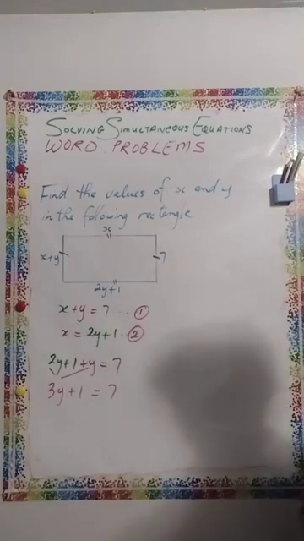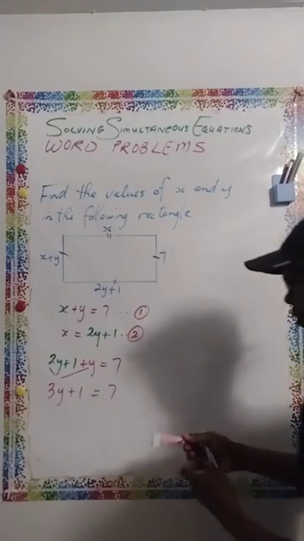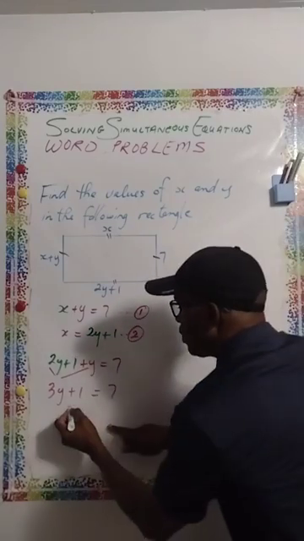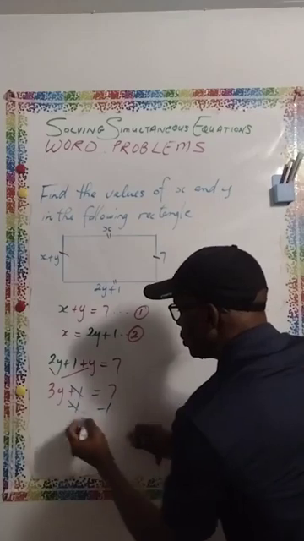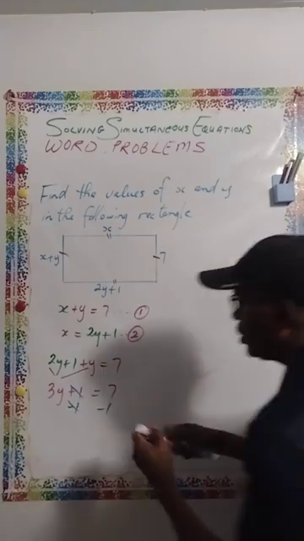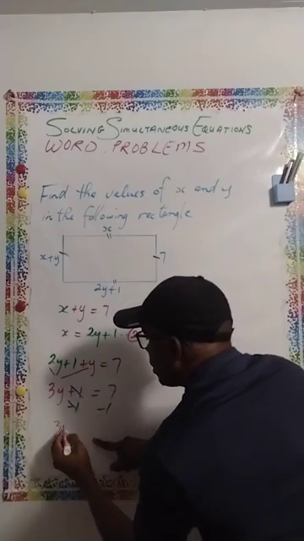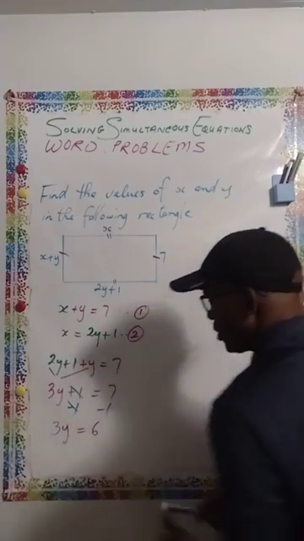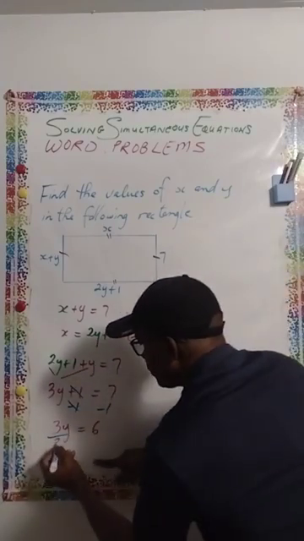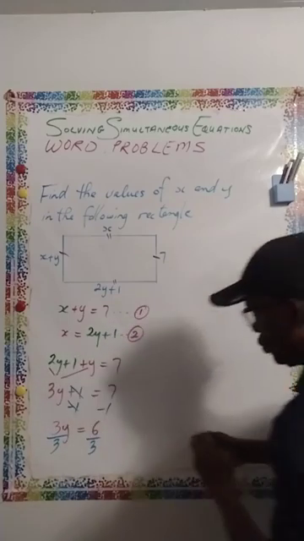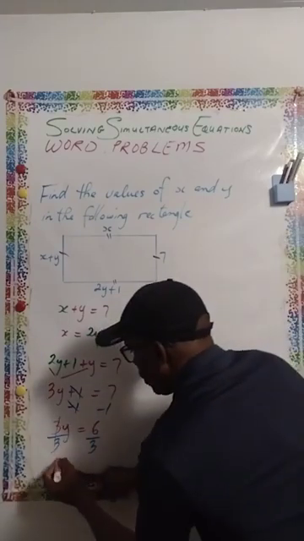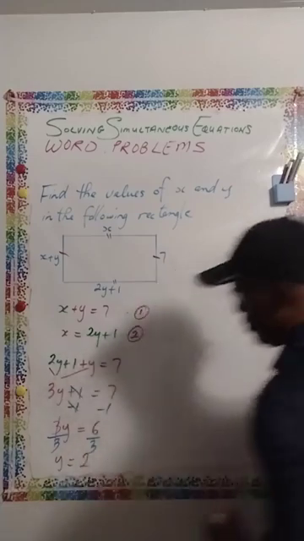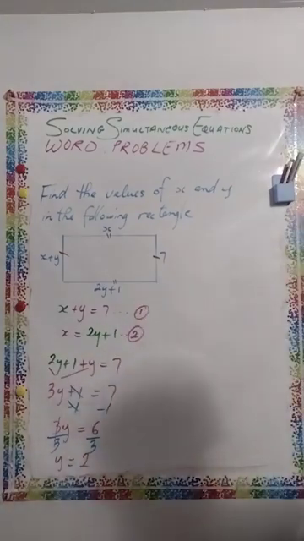And from there, we can do what? Undo positive 1 by subtracting. So we're going to subtract 1 from both sides. These two are going to go. So we're going to leave what? 3y equals to 6. And if you have multiplication with 3 and y, we're going to undo multiplication by doing what? Dividing. These two are going to go. So what y is equal to? 2. So right, we see what y is equal to, right?